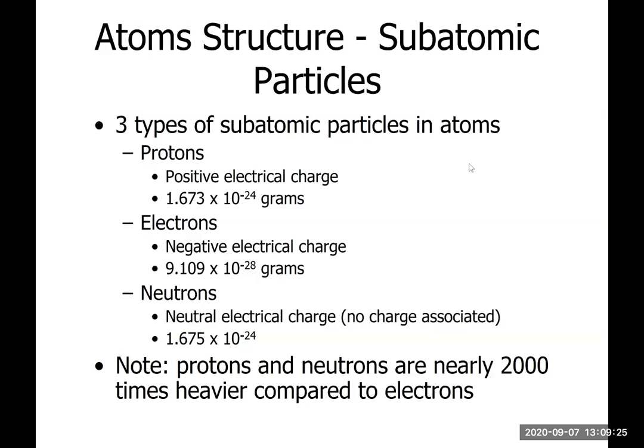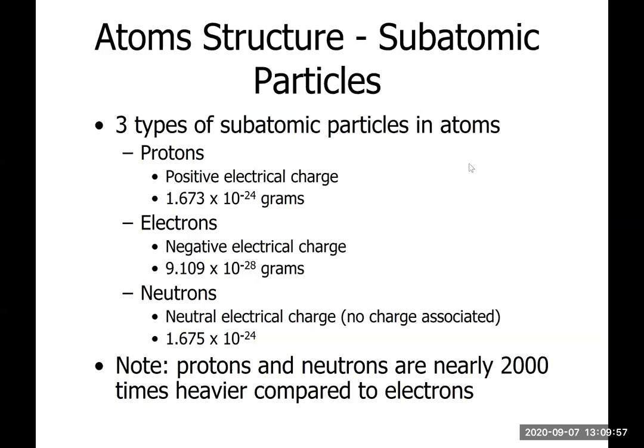We'll start talking about atomic structure by addressing the subatomic particles. There are three types of subatomic particles that we're going to talk about in this course: protons, electrons, and neutrons. You notice that I give you masses for the protons, electrons, and the neutrons, not so much that you memorize them. I'm not interested in having you memorize them. I just want to use them for a little bit of reference to talk about the structure of atoms that's based on the subatomic particles.